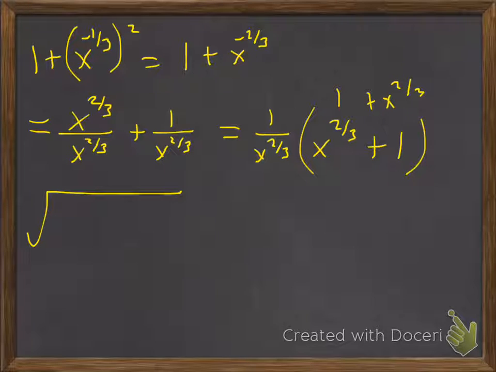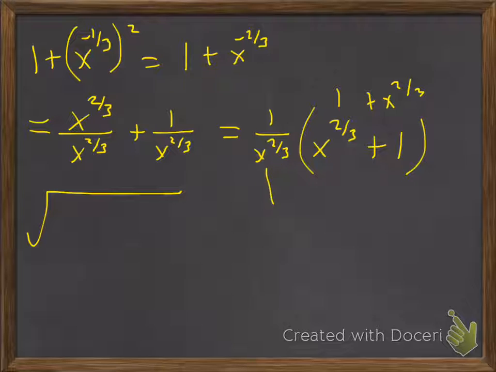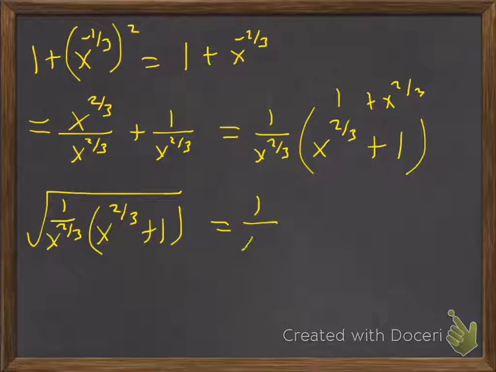Doesn't matter. Okay. So this is allowed to get out of a square root because it's a perfect square. It's a quantity squared, and we have multiplication. So we'd be using this rule: the square root of ab is equal to the square root of a times the square root of b. So we're going to put this thing in the square root here. So you have 1 over x^(2/3) times x^(2/3) + 1. We'll slide that 1 over x^(2/3) out by taking the square root of it, so it'll be just to the 1/3 power.